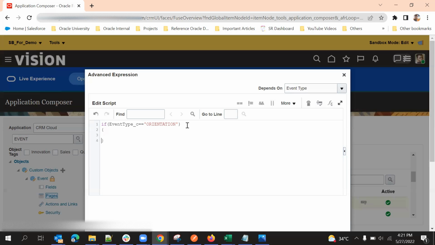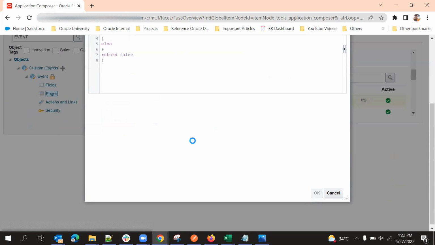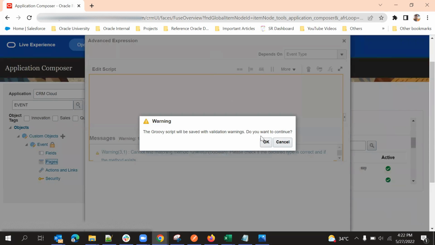So for that we can write return true, else false. Okay. So if I select this event as orientation, I should see all the fields in the creation page.